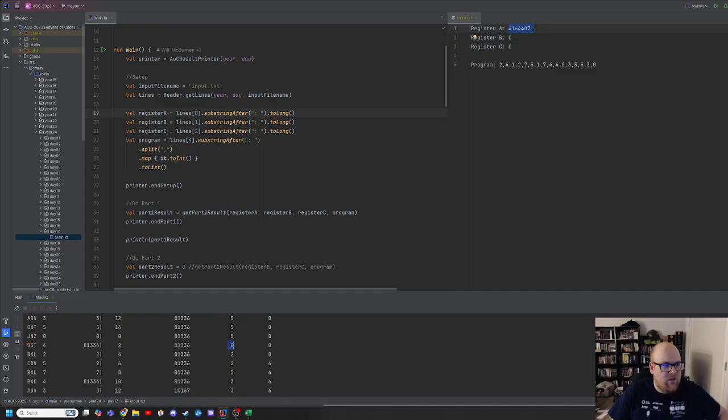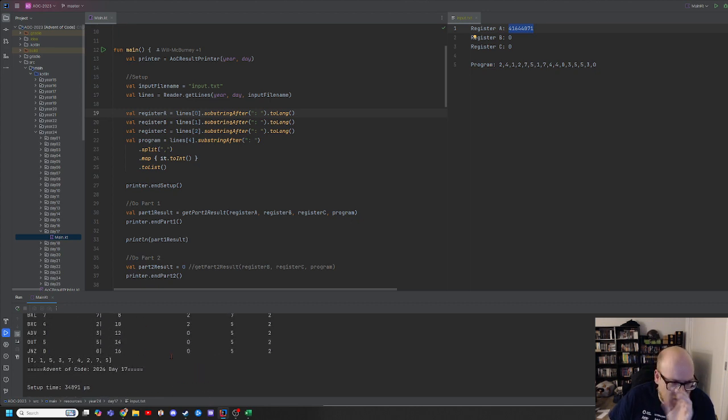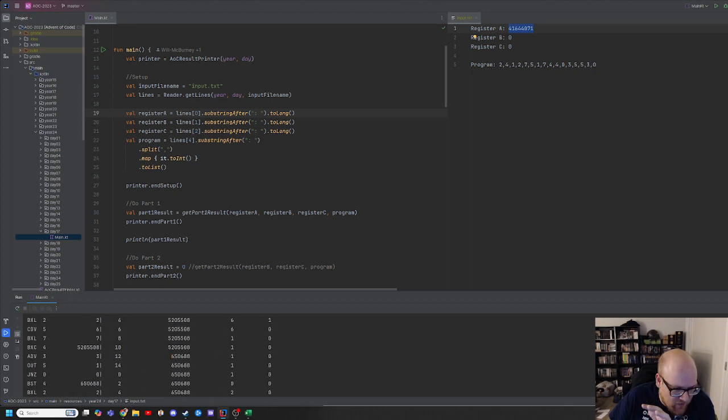So this BST step is setting the B register. Hang on, something is awry. Where's my output again? Oh no, sorry, this is my output. Sorry, I'm getting ahead of myself because I'm forgetting what's happening sometimes. So at the A advance, what's happening is this B register is being written.